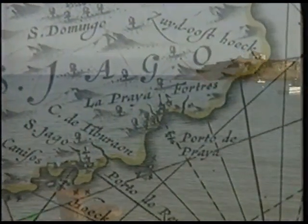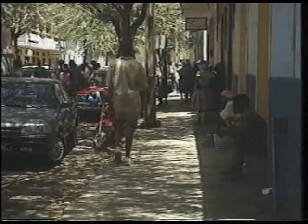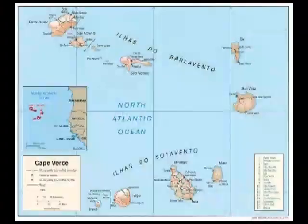We are at Santiago and it's July 20, 2005. We finally reached the first stop on Vasco da Gama's journey. Both da Gama and Christopher Columbus stopped here to get meat, water, and wood. Santiago is located at 14 degrees north, 23 degrees west. It has a warm climate with little precipitation — it should be about 78 degrees Fahrenheit today. It only rains 0.3 inches in July, so it is very unlikely that it will rain while we are here. We have traveled 1,734.7 nautical miles so far.